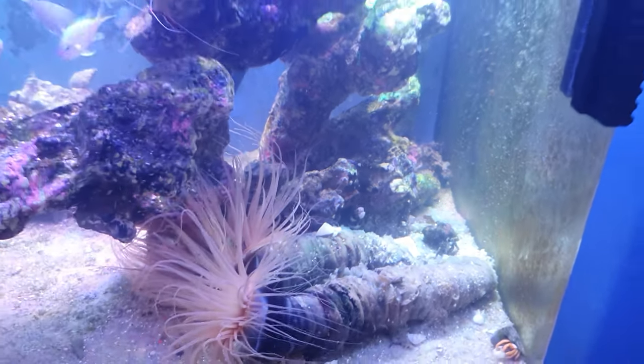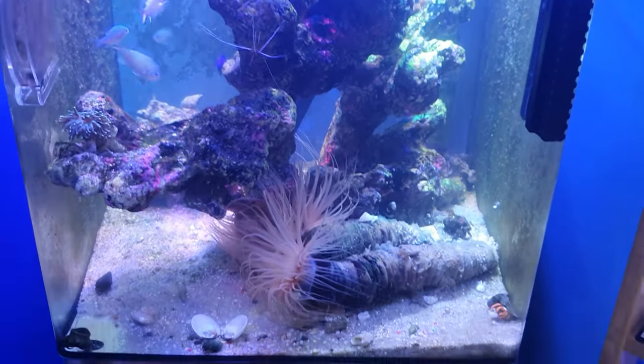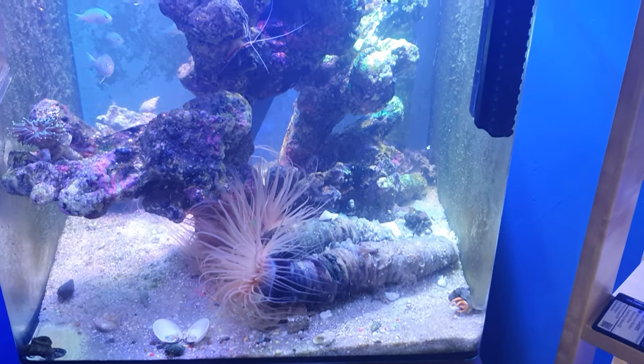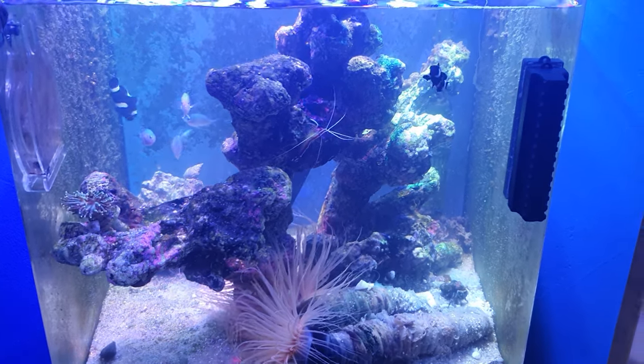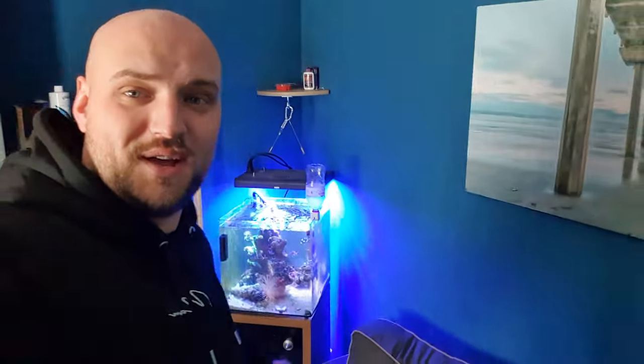I'm definitely loving the amount of life that's in here now. The tube anemones are going to be going into their own tank — we're going to be upgrading them and putting them inside the Lawrence. I'm super happy and super stoked. Told you I was going to get some more stuff for the nano reef build. The Lawrence build is going to be an absolute monster of a marine tank, which is why I got the big tube anemones. Yes they are a little bit too big for this tank but I'm not particularly bothered for the time being. I've got a lot of stuff coming off Hannah the Brave to go in here, so the tube anemones will be coming out in about a week or so. There'll be a full update on different corals and coral care guides coming out over the next three to four weeks. It looks absolutely stunning — I absolutely love it.